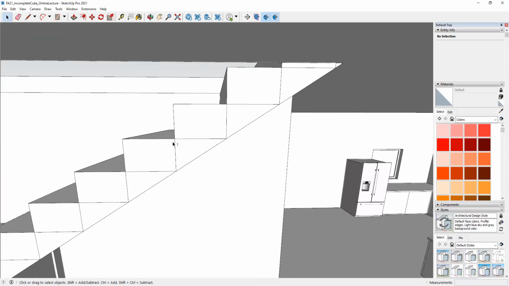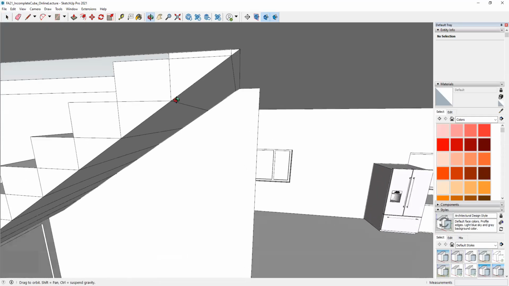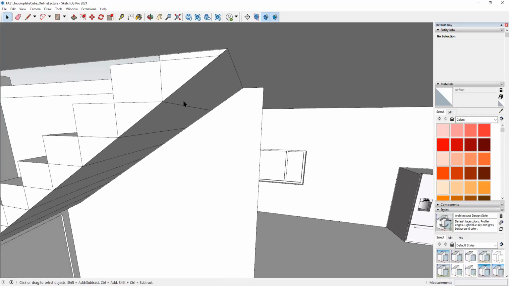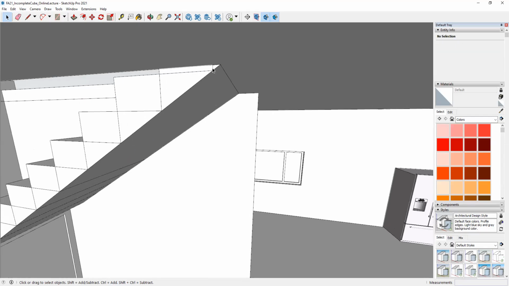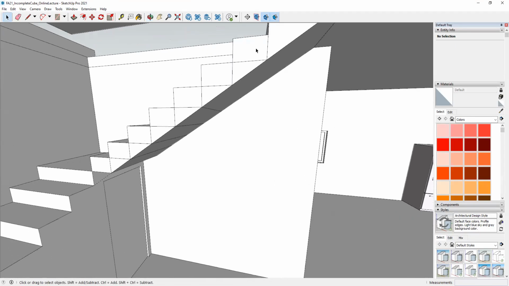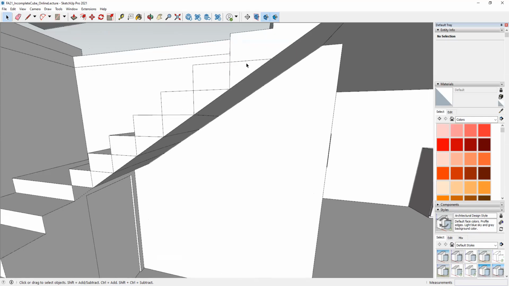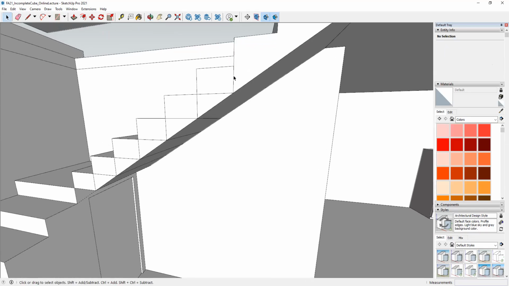At this point, I can begin to clean up my stairs and delete the lines I no longer need. So I don't need these lines here. I don't need these lines right here. Let me see. I can just select the lines I don't need. Oops. I'm going to Command Z, which is delete. Sorry, Command Z is to undo. What I'm doing is selecting each line and using the delete key on the keyboard to delete each line.